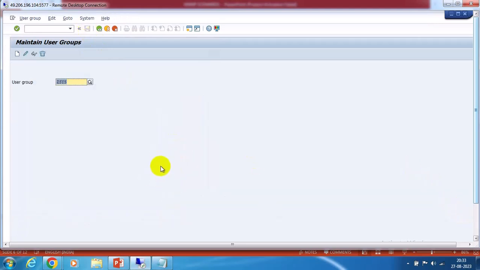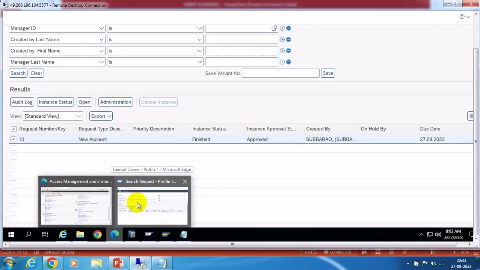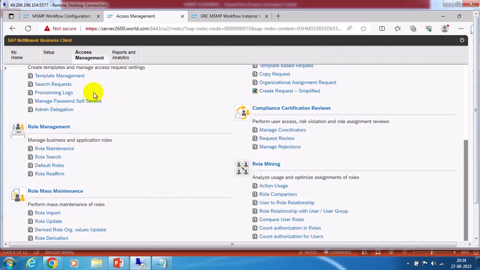Now two should approve, then only it will go. But I'm not keeping SOD because it may have so many levels. I'll take a normal role so that we can test both scenarios.